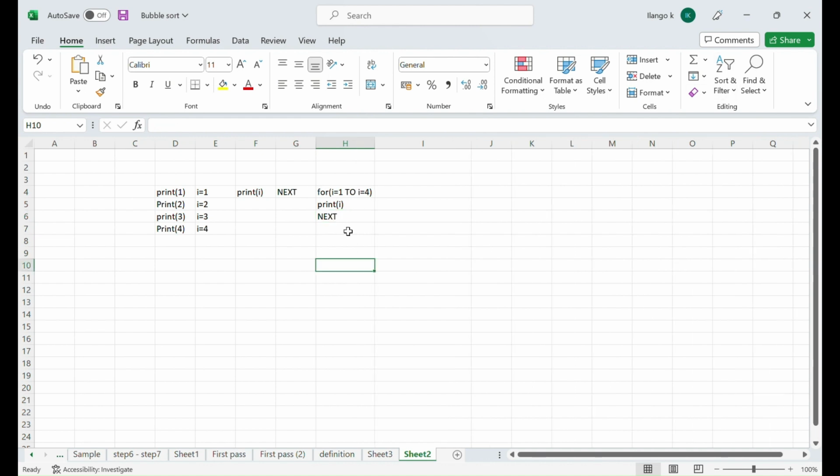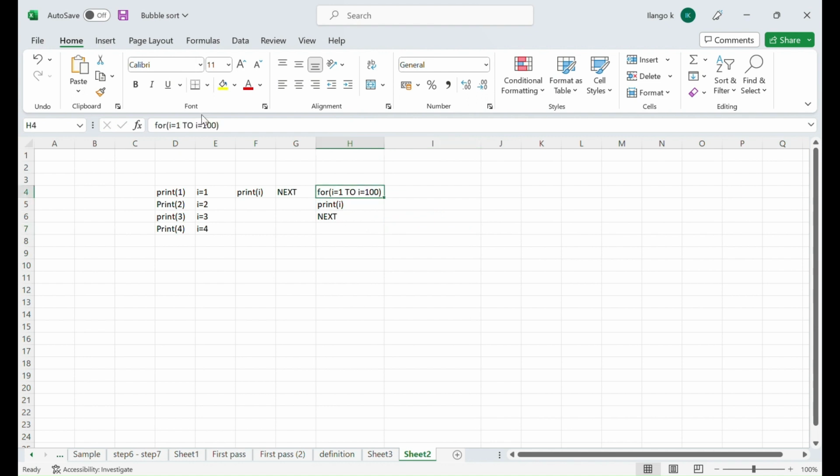Now let us see if I want to print 100 numbers. So how we will do it? Again we want to start from 1, but we want to repeat the same sentence till we reach 100. So I'll replace this 4 with 100. So this code will print the value starting from 1 till 100.